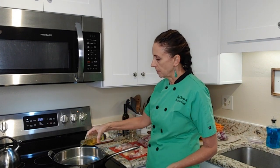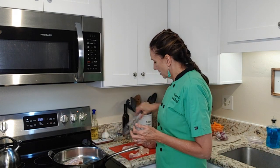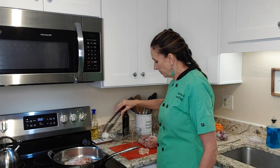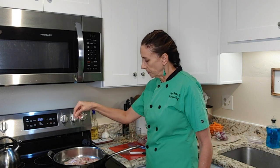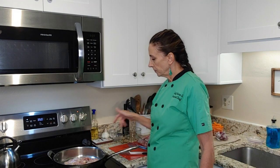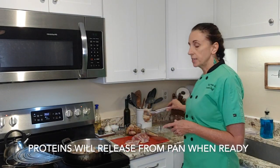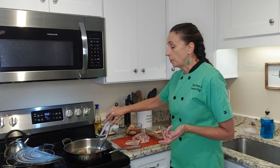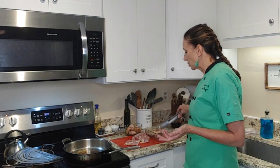I'm going to add some oil to the pan and then put the first batch of chicken in. I'm going to leave some out so I have dinner tonight too. I'm going to put these in and let them get nice and golden brown on one side, then season them with some salt and pepper. My second batch of chicken is nicely browned. You may notice I'm putting it back in the same container the raw chicken was in — that's because I'm not finished cooking the chicken, so there is no cross-contamination to worry about.